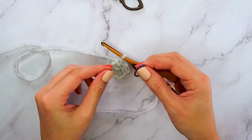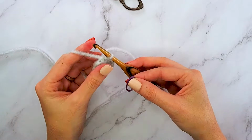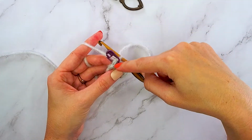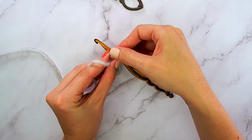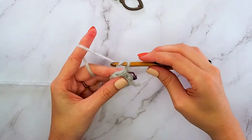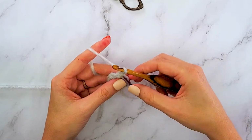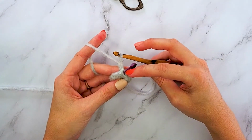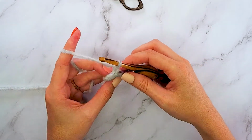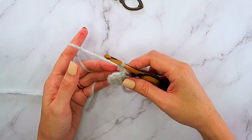in the bulky yarn. So before I turn, I am going to place my stitch marker into the stitch that I slip stitched to join. So the first stitch in that round. And then I am going to turn and chain 1. This helps keep track to know what is the last stitch I'm going to be working into, because sometimes it can be easy to lose track when you're turning of what is your first and your last stitch.